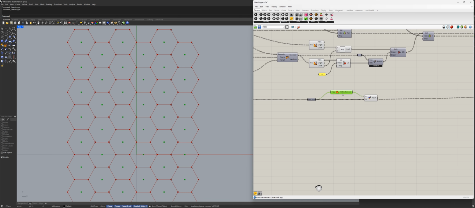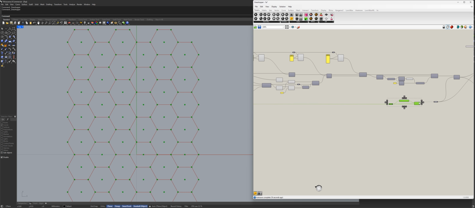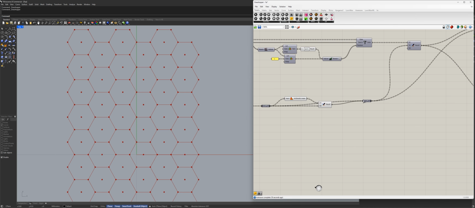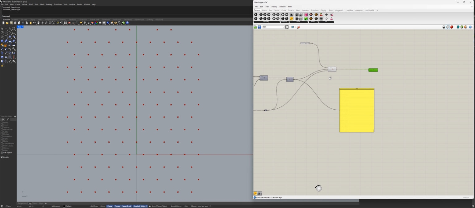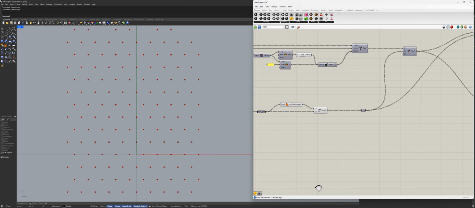Let's plug that right there. Let's move it closer here probably and connect. And we have a lot of issues right now. Let me hide that for now so it will not be that confusing. So we have the new data tree with a centroid, right?